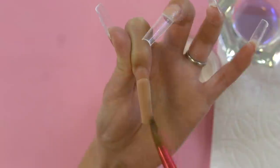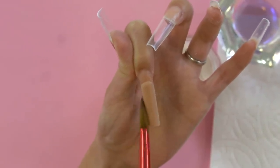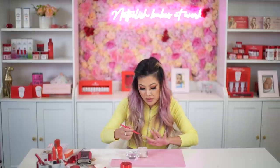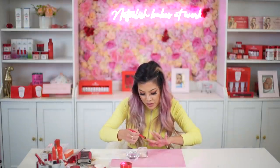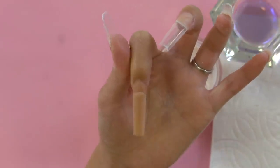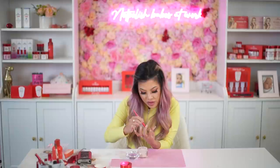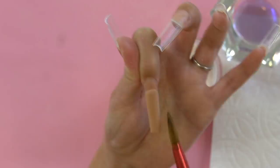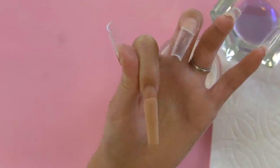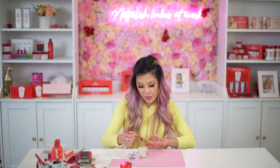I'm going to use my clean brush to mold the shape of the nails. So while the product is wet, we want to mold it to whatever shape we're doing, nice and taper, because later on when it's dry, it's actually harder to do. Well, you can't really do it when it's dry, but when it comes to shaping, it will save you a lot of time as well, okay? Remember, a clean, nice application will actually help speed up your process, right?